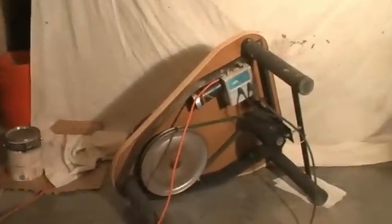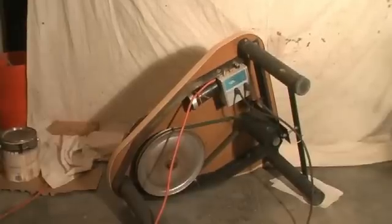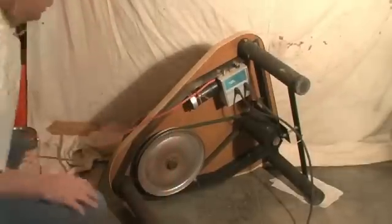The old drive belts are 30 years old, so I thought I'd get a new set. And I read somewhere on the internet that somebody wanted to know how to do it. They didn't know how to do it. So I'm going to show you how it's done. It's really easy.